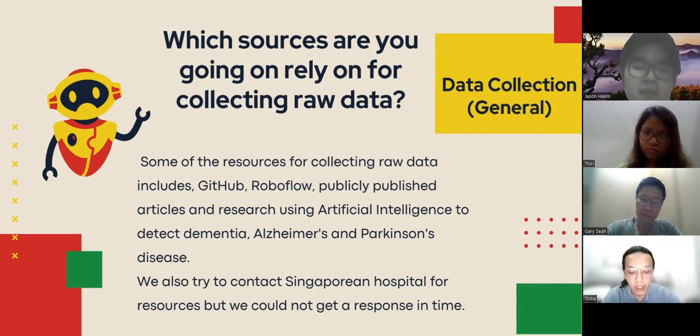Thank you, Jason. Next, I would like to explain a bit about the data sources we've used to train the 3 models, and how and where we have collected that data. To train the models, we have done extensive research and collected image data from existing AI models, medical research data, and publications. The team also tried to obtain data from hospitals, but sadly we couldn't obtain this data in time.